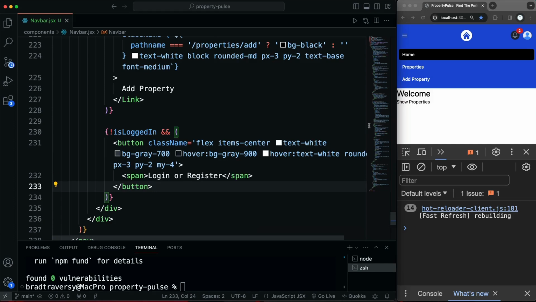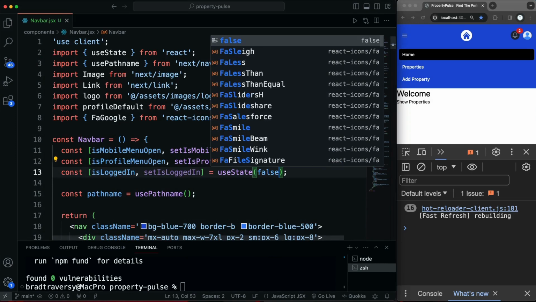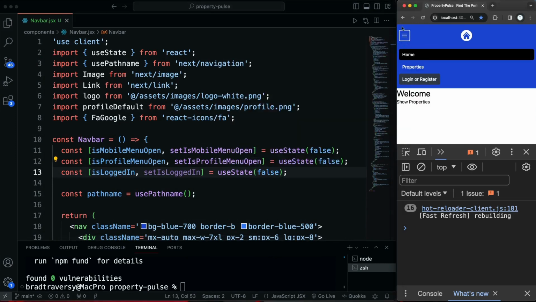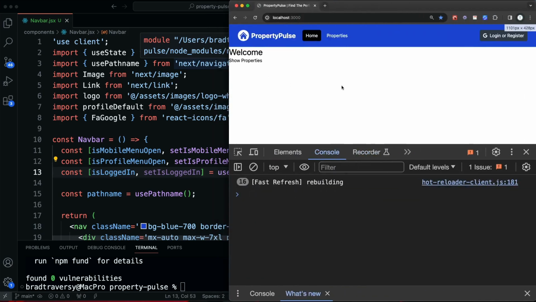Okay, so now we don't see it. Good. Now if we log out, so I'm going to go back up here, set this to false. And now, yeah, good. So we do see the login button. We have to close it. All right, cool. So the basic logic of our nav bar is done. I mean, obviously we have to do the authentication. We have to deal with the messages much later. But for now, we should be all set as far as the navigation goes. So in the next video, we'll start to work on some of the other components on the home page.